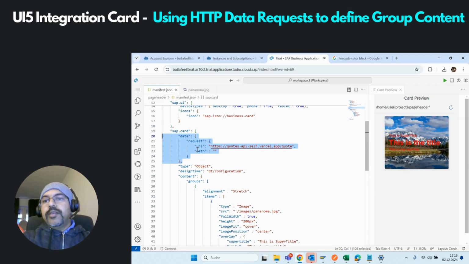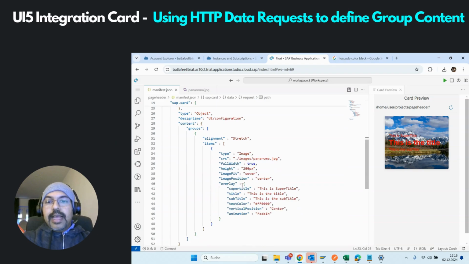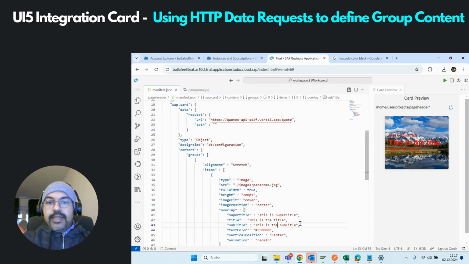One thing you will notice here is that we have not used a destination. In the earlier data requests that we were defining, we were always creating a destination separately. But this is another way in which you can access an API without actually defining a destination. All you need to do is specify the complete URL and then the path where the response is going to be available. Now let's look at the subtitle.